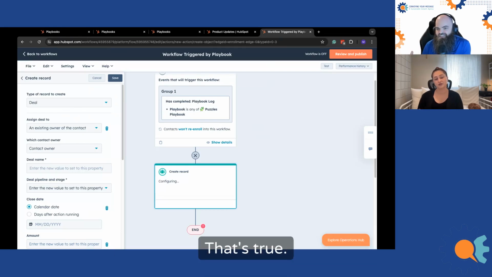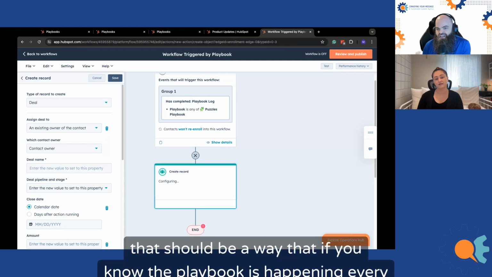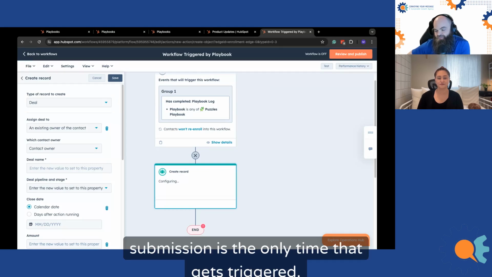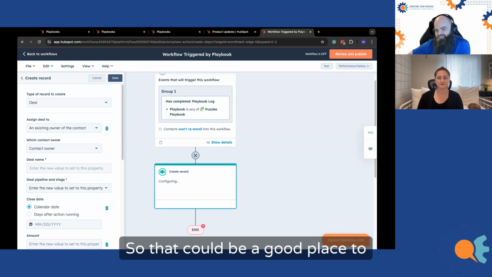That's true. So if the playbook is happening every time, then just adding that will ensure that the playbook submission is the only time that gets triggered. So that could be a good place to start.